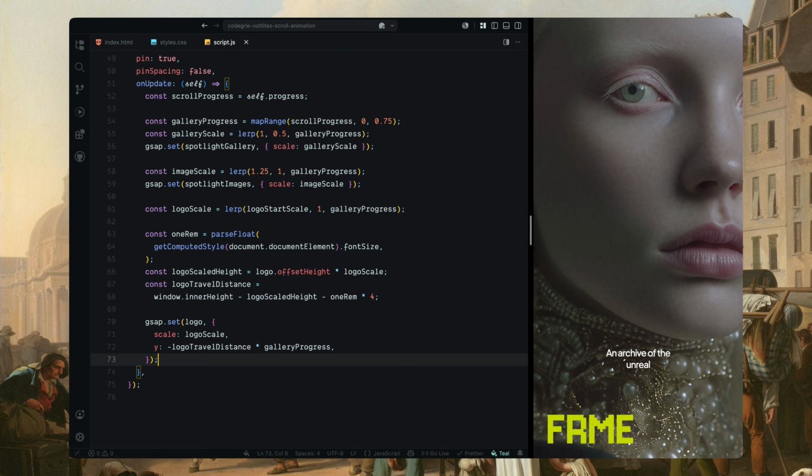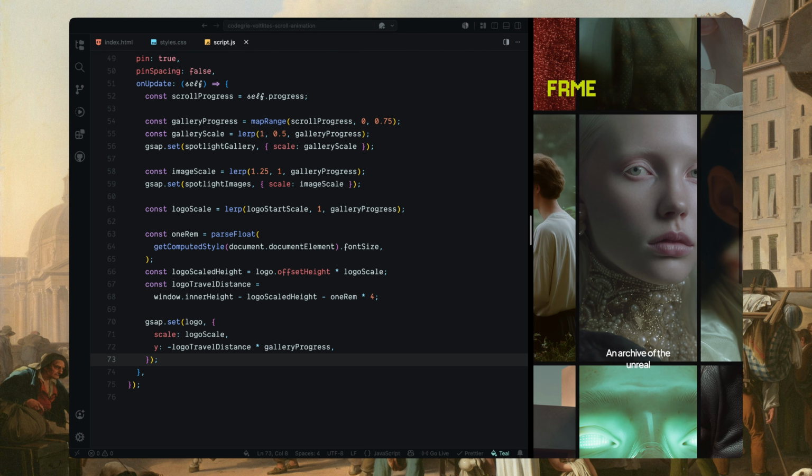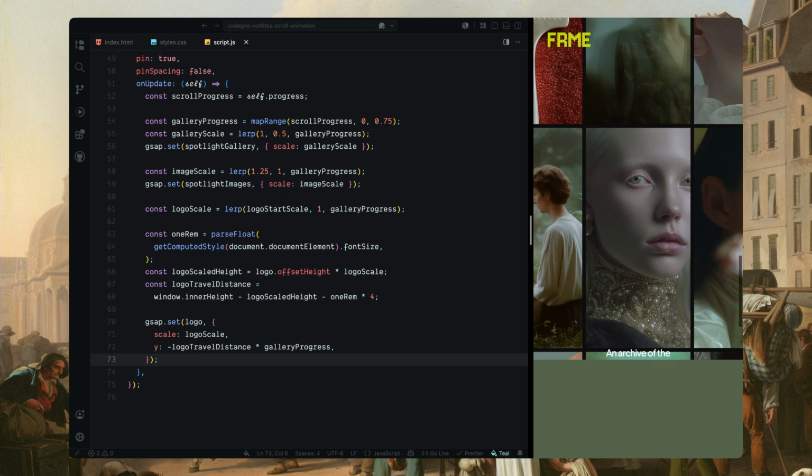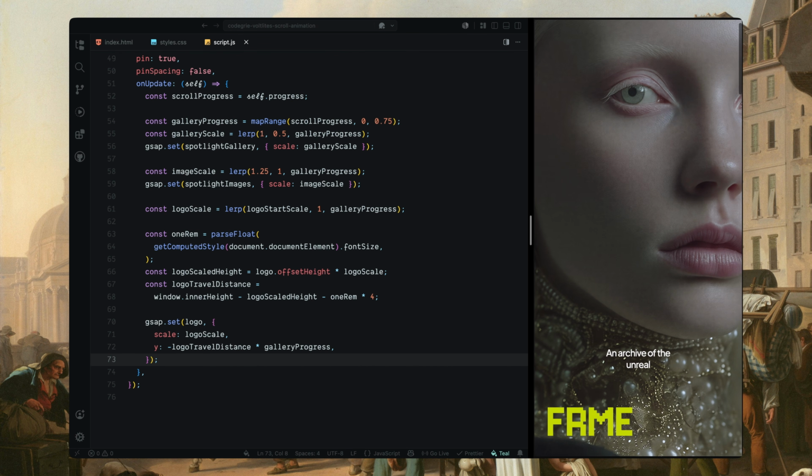Since the logo grows from its bottom left corner, its actual height on screen changes as it scales, so I can't just move it a fixed amount. Instead, every frame I work out how tall it currently is. Then measure the distance from the bottom corner up to where it should finish, accounting for the margins on both ends. Then I set its scale and move it up by that distance times the progress, so it scales down and climbs to the top corner together, landing perfectly no matter its size.